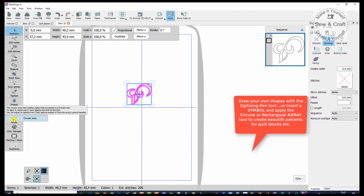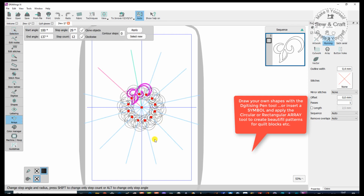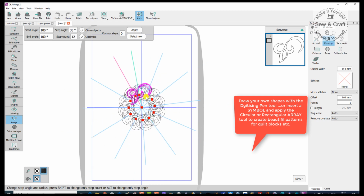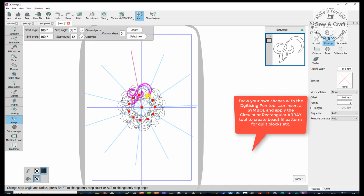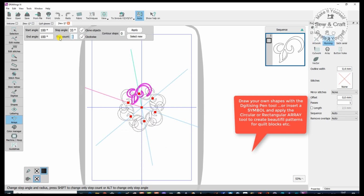Now I'm going to go to my array tool, and I can choose either circular or rectangular array, but I'm going to show you the circular array. With this I can move that design in and out and switch it around. I can rotate it, I can mirror it. There are so many things that I can do to this. I can also tell it how many of those symbols I would like to have. So if I only wanted 6, I could choose 6. If I wanted 12, I could have 12. I can change the angles, I can clone the objects.